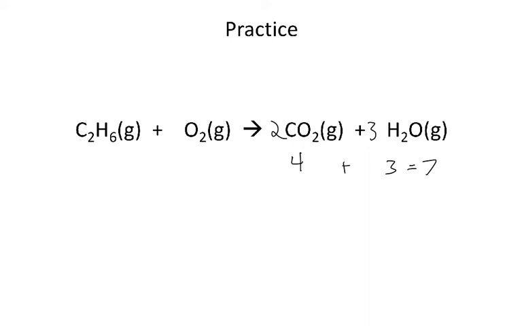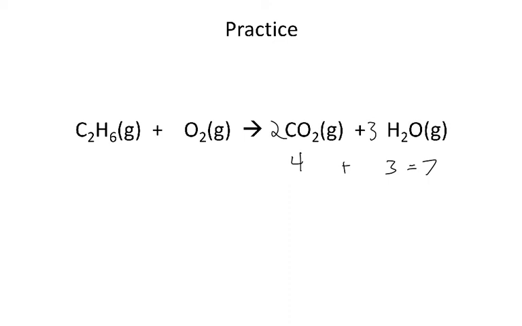And so you can see this is another even-odd problem, right? I have an odd number of oxygens on the product side. There's no integer that I can multiply by oxygen that's going to give me an odd number. And so when I see this, oftentimes the easiest thing to do is, I've got everything else balanced, right? I'd already balanced the carbons and the hydrogens. So to not get them unbalanced, what I can do is multiply all my existing coefficients, so the 1 here for the C2H6 and the 2 and the 3, if I multiply everything by 2, that's going to make everything even, and so then I should be able to balance the oxygens.